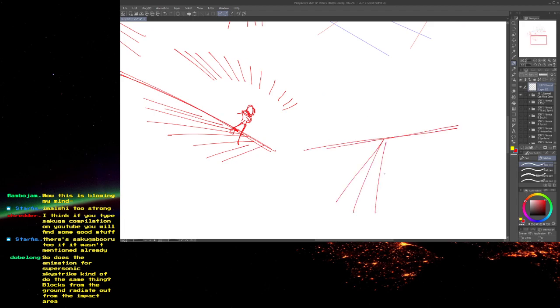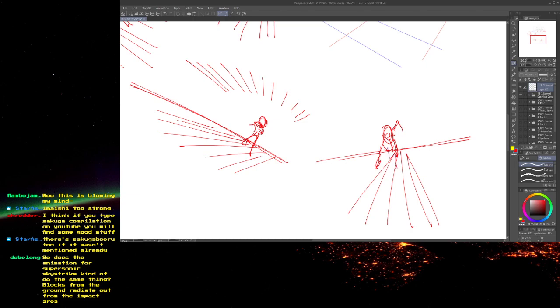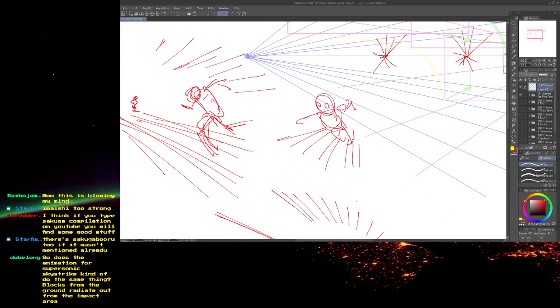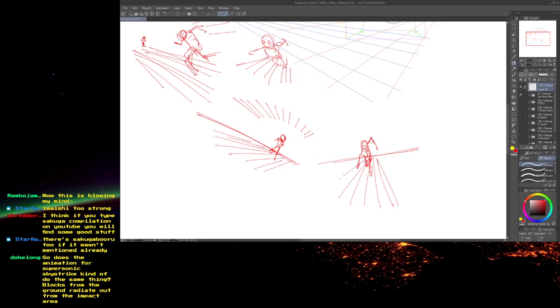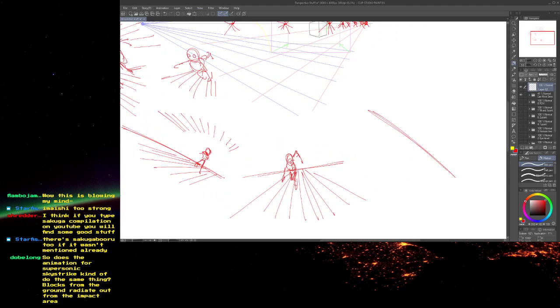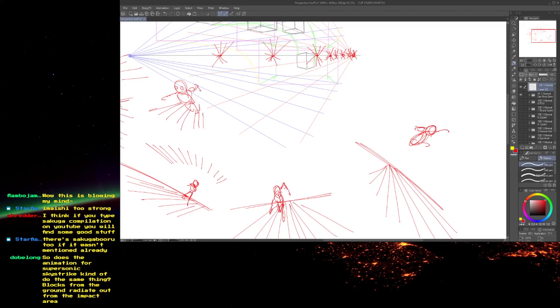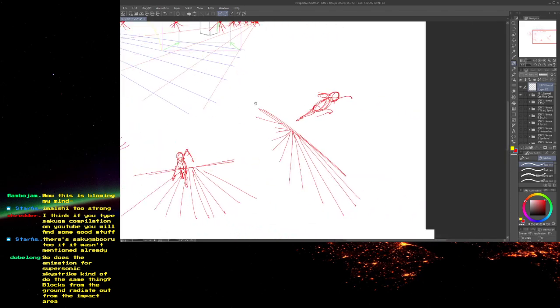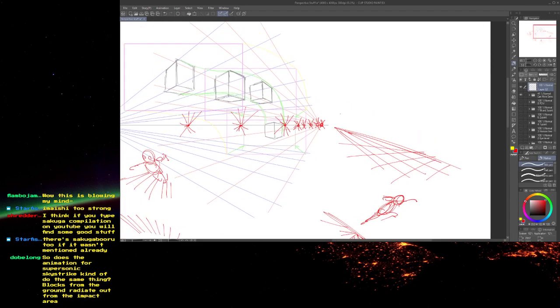I want people to digest the basic principles, but it's good to see where this stuff is going, for how you'll be able to play with it. You'll be able to do calmer stuff for storyboards, like static shots. Not every shot in an anime is obviously going to be a crazy moving camera shot like some of these, or in an animated production, whether it be anime or western or whatever. Knowing how this works also can let you plot out camera moves that are going to be happening in 3D films, in 3D feature film productions too.